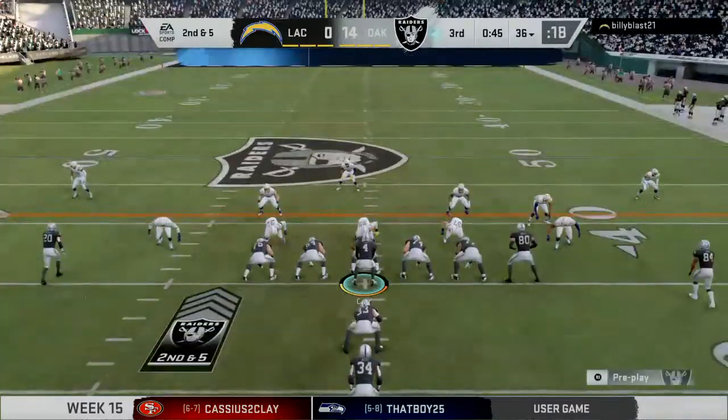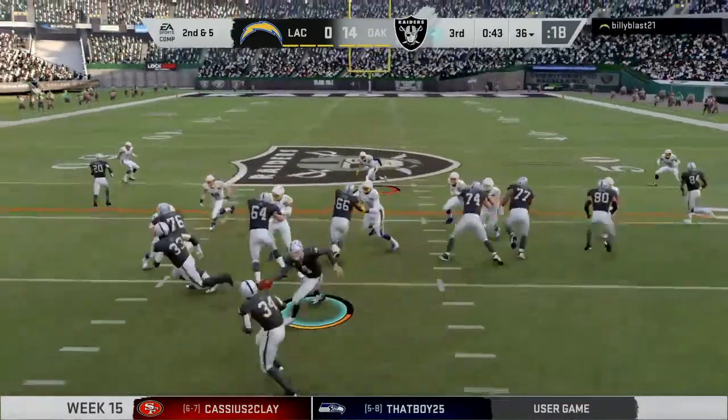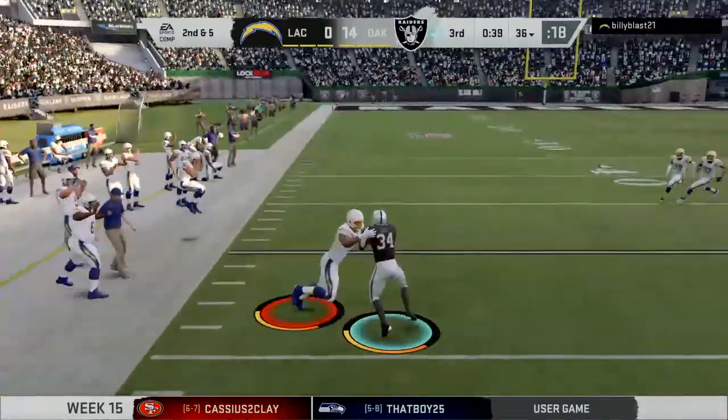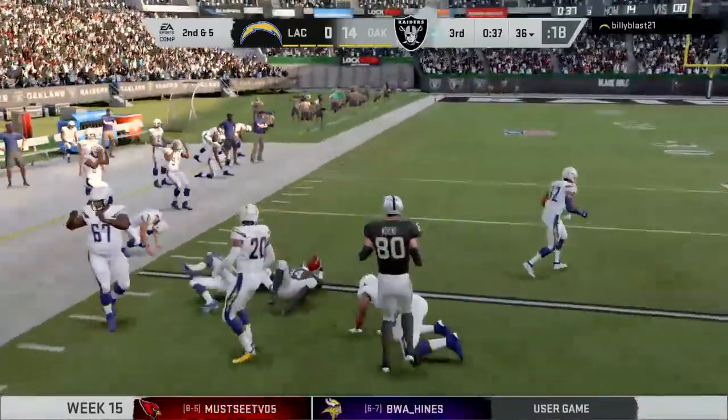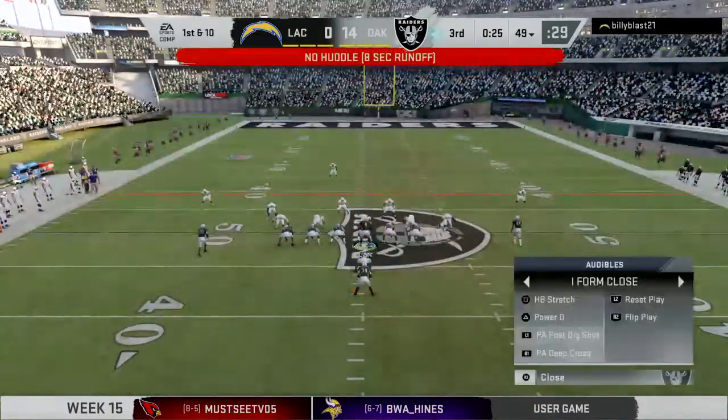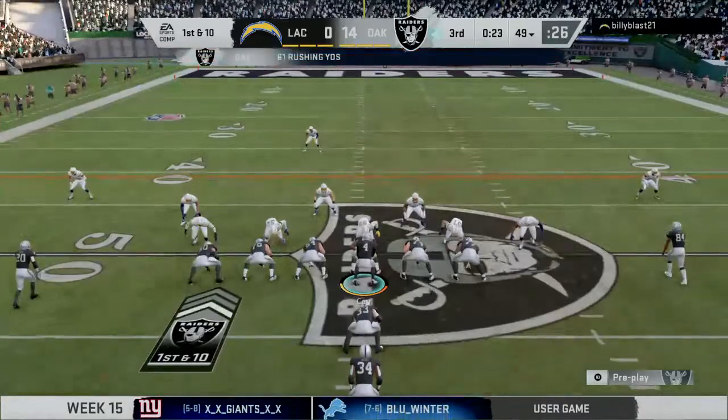Here we go. They'll stay on the ground with Jacobs. And he's got room. And they bring him to the ground just shy of midfield. That one good for 13 and a Raider first down.